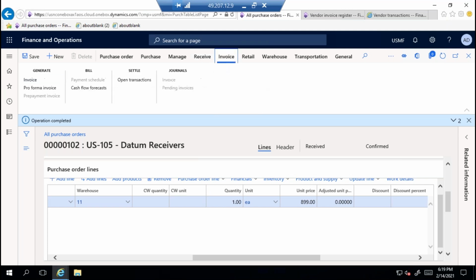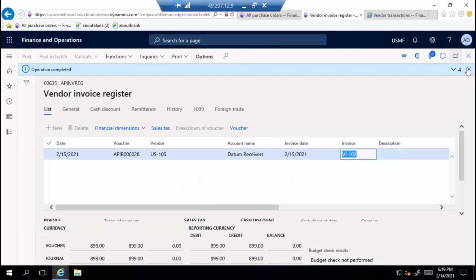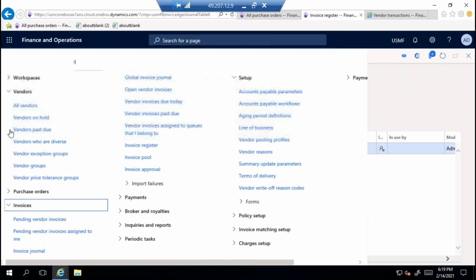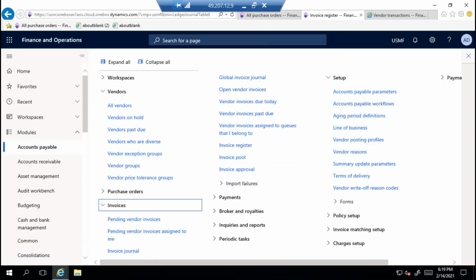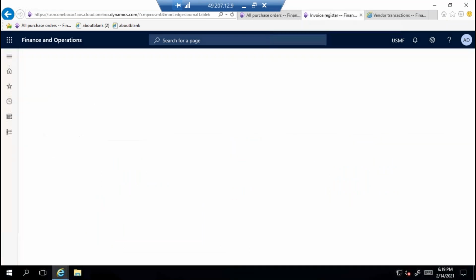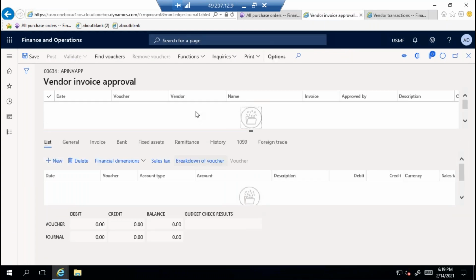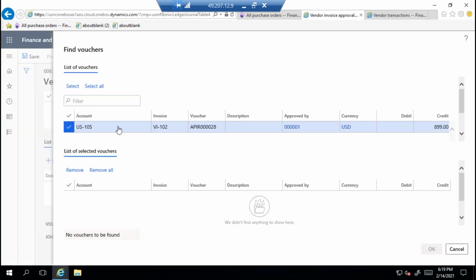Now I can do the invoice from here, but I'm not doing it from here because I have already generated the temporary invoice. That invoice I would like to do now in the invoice approval journal. Click lines, then functions, find vouchers, and select the purchase order invoice already generated.